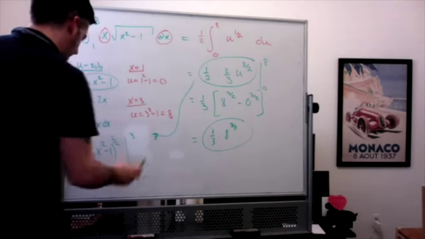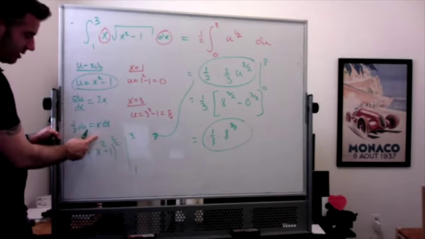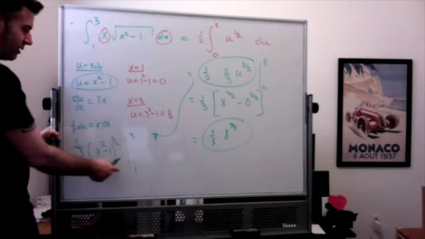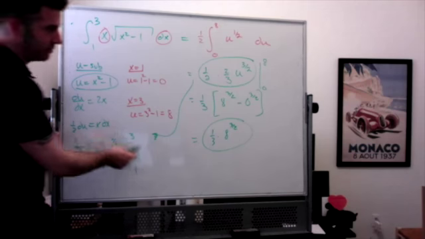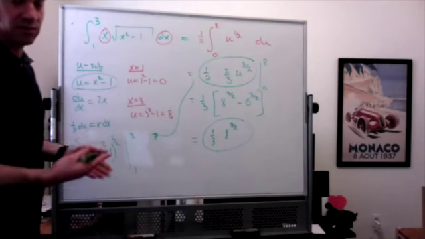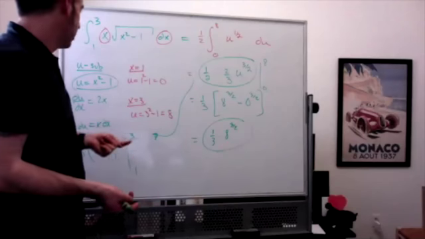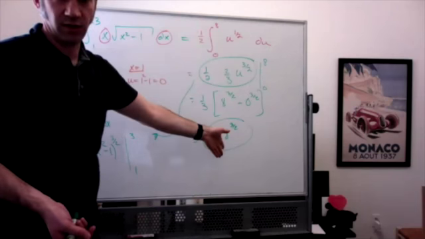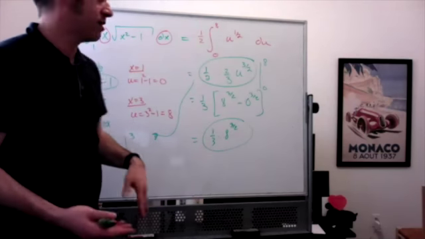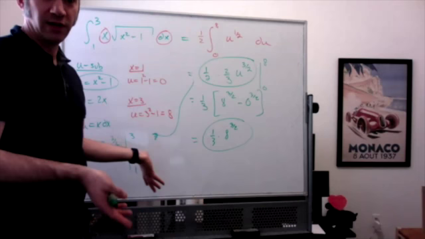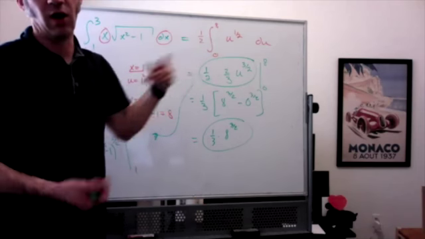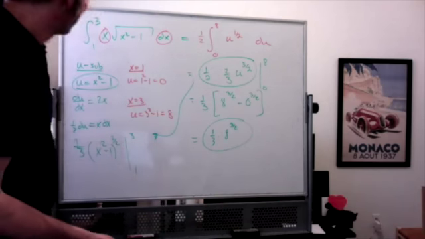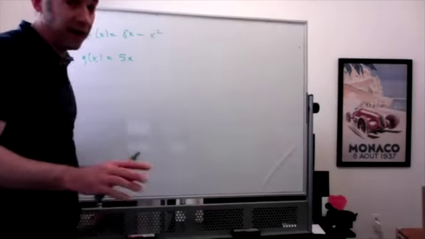But here's the thing, right? When you plug in the 3, you're going to get 9 minus 1, which is 8 to the 3/2, just like we got here. When you plug in the 1, you're going to get 1 minus 1, which is 0 to the 3/2, just like we got here. So you're not doing any less work by going back. You're probably doing more work going back this way. It's usually easier to just do it this way. You can do whichever way you want, but all of us are trying to encourage you to do it this way because we all think it is usually easier and less terrible. But either way is fine.